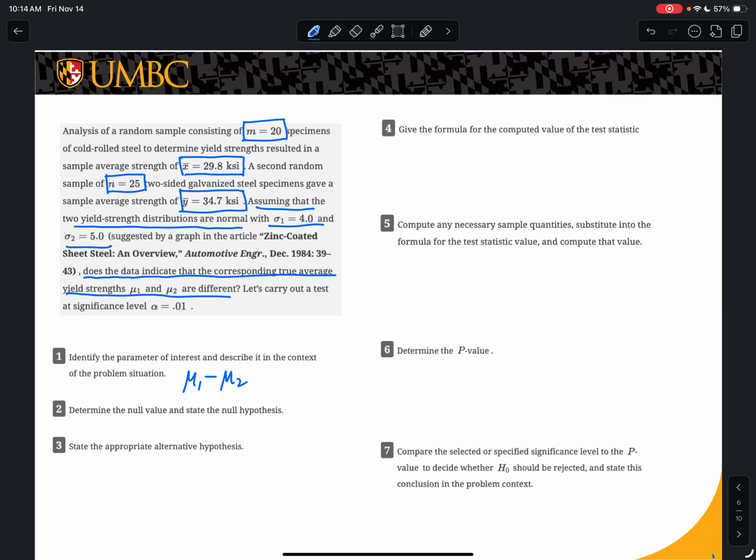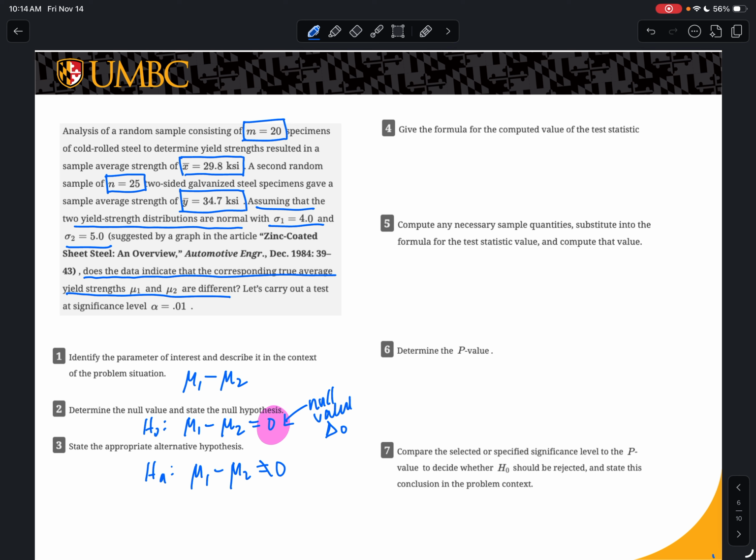Well, mu1 equaling mu2 is the same thing as mu1 minus mu2 equals 0. So that is our null hypothesis. The alternative is that they don't equal each other, that mu1 does not equal mu2, but that's not how I write it. Let me just back this up. I want mu1 minus mu2 to not equal 0. That's what I'm after here. So, just as a quick reminder, this thing right here, that's the null value delta naught, which technically could be different from 0.